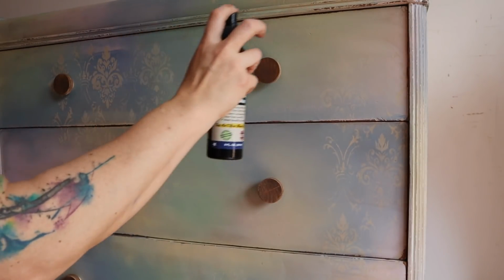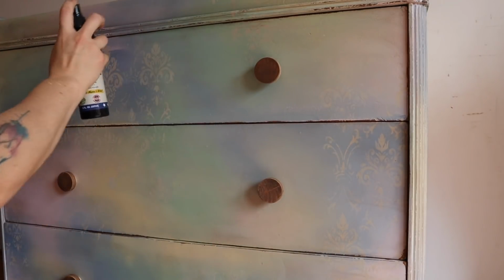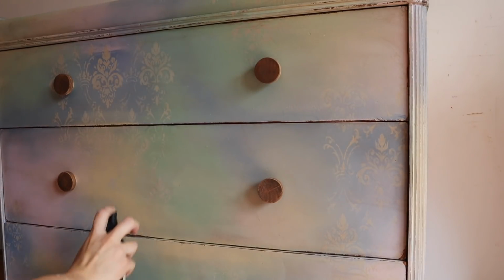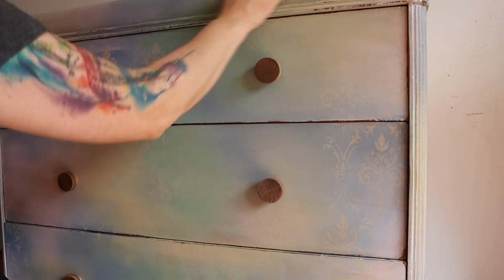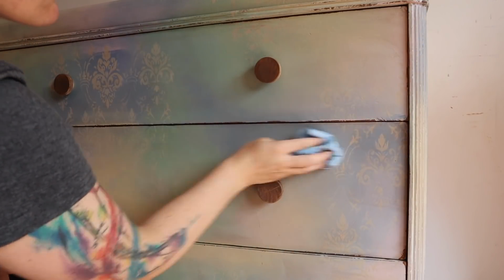I'm going to seal this entire thing. I put some wooden knobs on here, and I actually stained them with the Voodoo Gel Stain. But I'm going to seal this with the Easy Peasy Spray Wax, so you just spray it all over your entire piece, and then you rub it in with a rag or paper towel, and it is good to go.